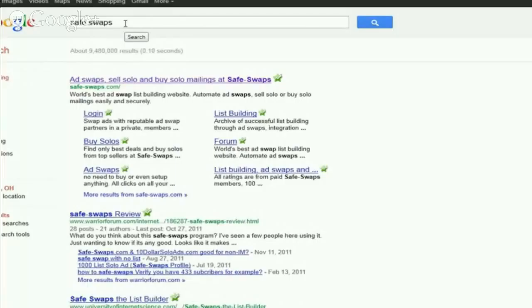SafeSwaps I recommended first. I have no relationship with them in particular, except I use their service. But SafeSwaps is loaded with people that have email marketing lists that you could work out joint venture deals with. You can do what's called ad swapping, which is where once you get some people on a list, which is why I recommend solo ads first, because you want to get people onto your email list first. And what you're sending these people to is your squeeze page. That's the focus of this traffic topic: getting traffic to a landing page, a squeeze page, which we've already discussed how to set up in a previous session.